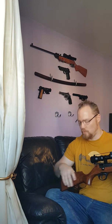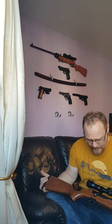Runs really well. Once you've got the scope sighted in and everything, it's really, really good. Really nice rifle. Zero kick at all. Being a CO2 as well, there's absolutely no kick at all. But it's very powerful. You'll kill rabbits, rats, pigeons, anything like that at a fair old distance. It's also obviously good for target shooting, if that's what you want to do with it.